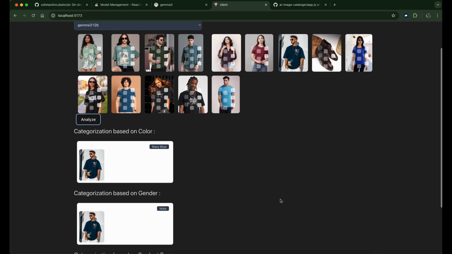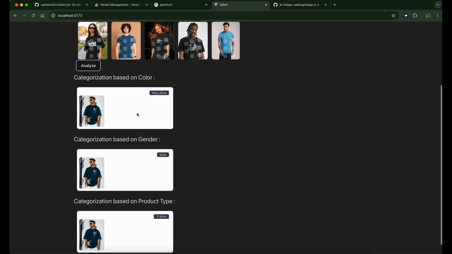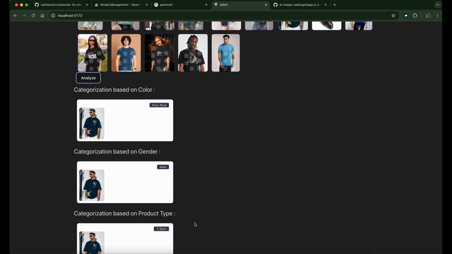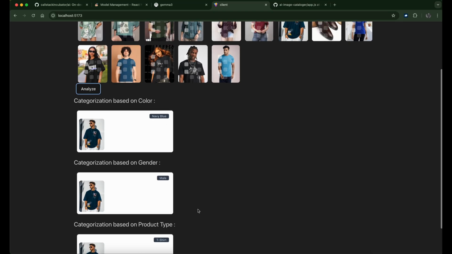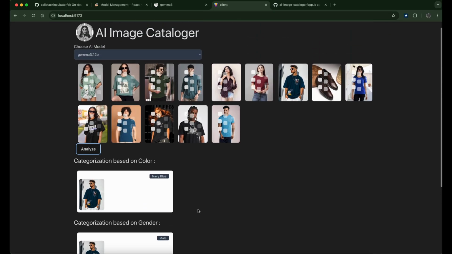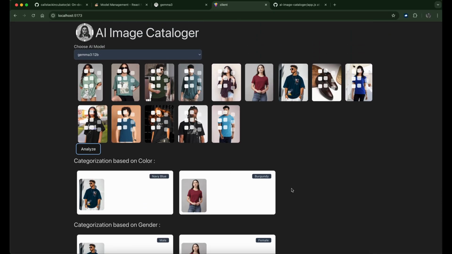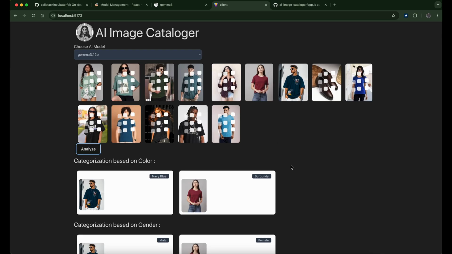In this version of the tool, I have defined only these three categories, but this can definitely be extended into multiple categories, or it can be dynamic also, where you can provide what kind of category you would need.